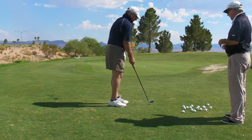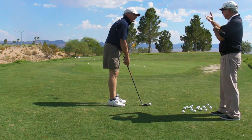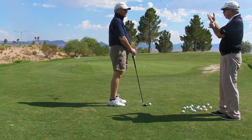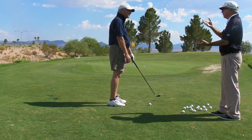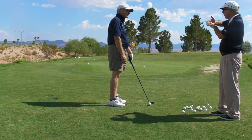But sometimes with full swings, we will correctly have the toe up slightly because of the centrifugal force of a downswing for a full swing. We'll take that angle away and we'll stretch that out and it'll now be flush. But with these, we don't have enough centrifugal force in the swing to cause that to happen, so we end up coming in on the heel. So we're going to preset it almost very flush.